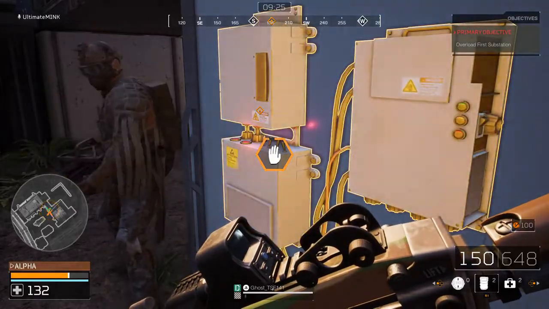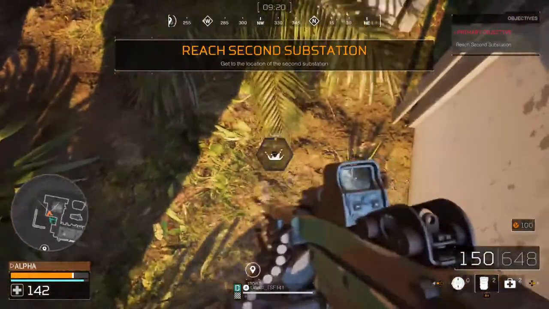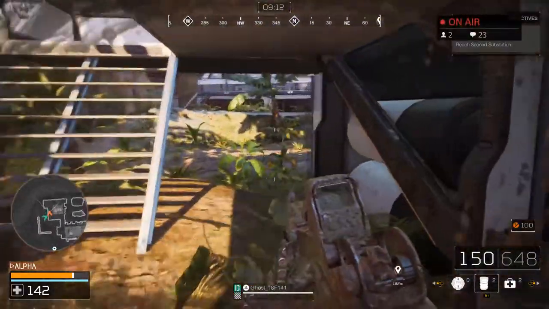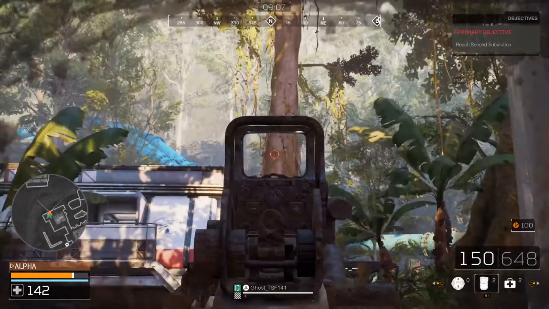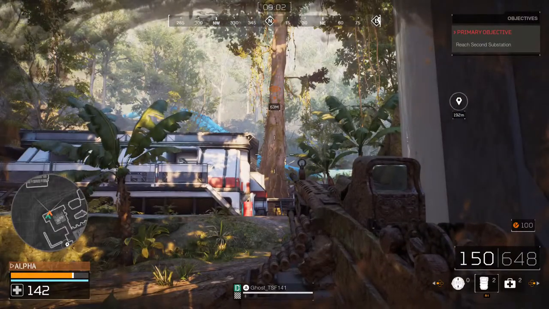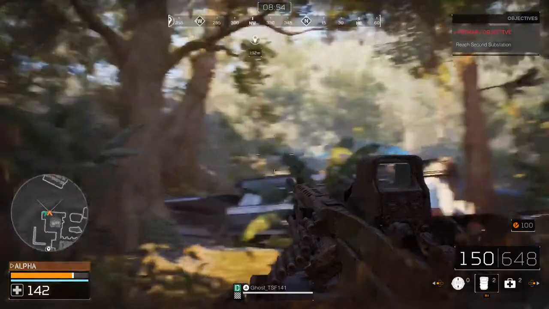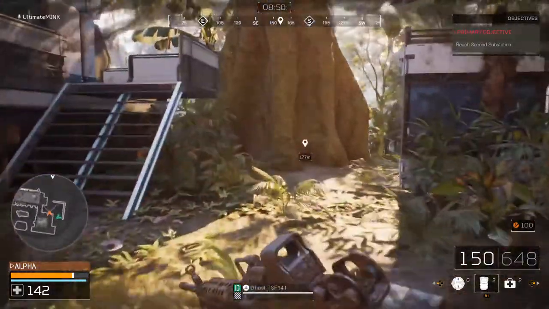I like it, get that minigun right there. Nice. Perfect. Now take out the second substation. I think that's the weapon I used a lot in BF4. What's in that tree? Yep. Let's go.